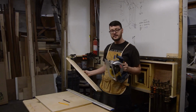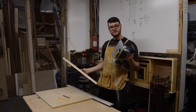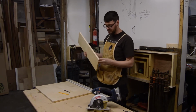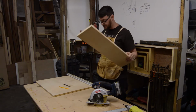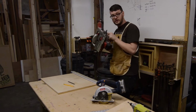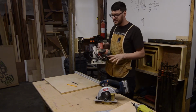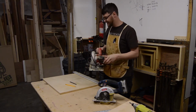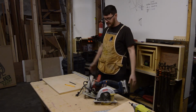Tool screams like that, means it's having a hard time. I'm not going to use this for any more of my cuts. I could probably use that. This tool is probably more suitable for 1/2 inch to 1/4 inch of plywood. So we learned that from the first cut. So I just get out my next bigger one, right? But I'm kind of already tired of using these. These are great if you don't have a table saw, but I have a table saw. So cut out the rest of the parts, and then we'll go to assembly.